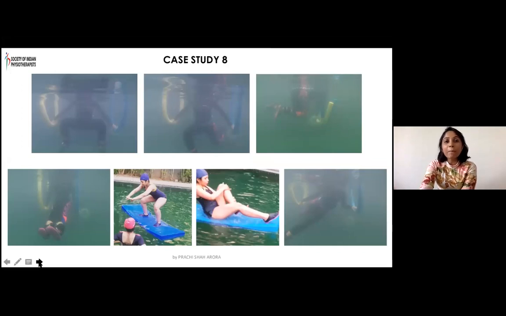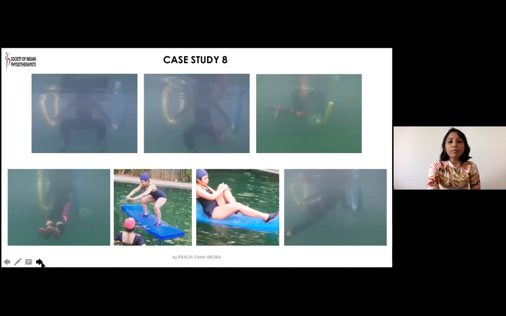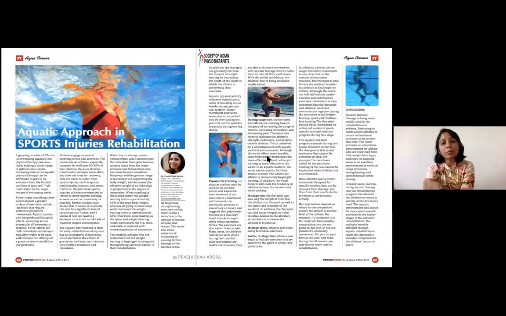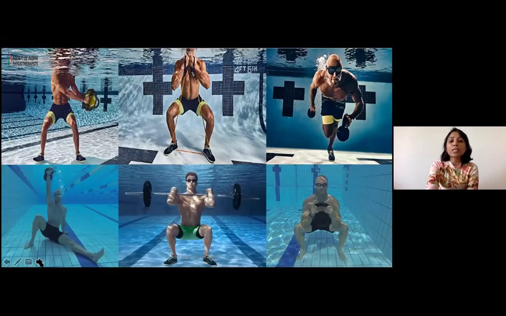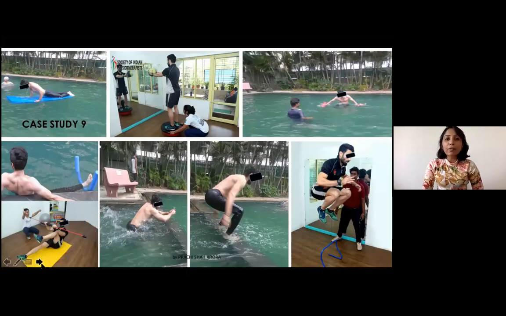Case study 8 is Prachi herself — with a genetically flat back spine, sacralization, L3-L4 and L4-L5 herniated discs, and a ligament and meniscal tear from an accident. Wanting conservative treatment, she designed her own aquatic exercise mat and program. She discusses how paralympic rehabilitation uses aquatic plyometric training across four stages. Six phases of progression guide exercise selection, with various equipment and positions available. All standard aquatic equipment is available in India through Decathlon and Amazon; Prachi also designed and fabricated her own aquatic dumbbells after two years of research.